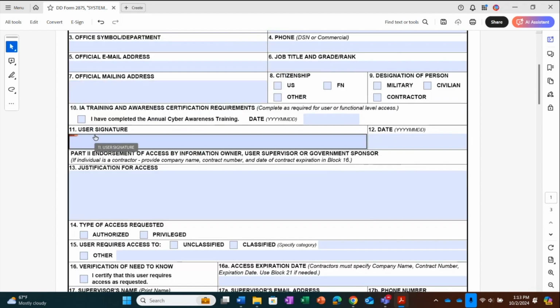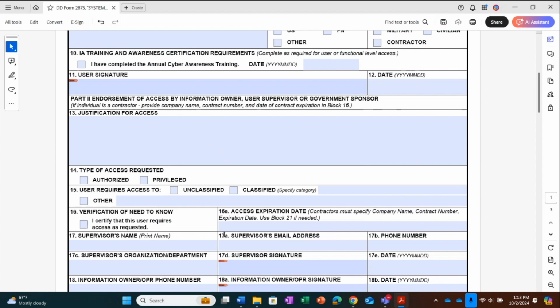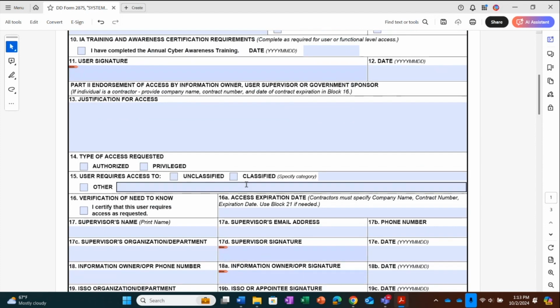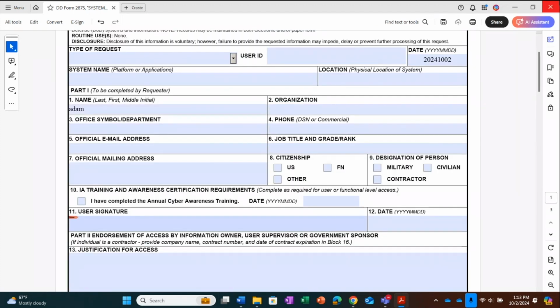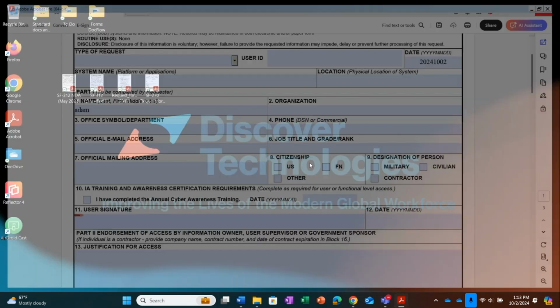And the other piece that we'll focus on mainly is the signature and approval component. So it goes through many different individuals or groups for signature. So how can we automate that process? And keep in mind, we are using the existing government form. We are not recreating it in any way.